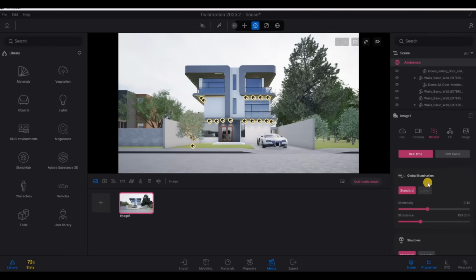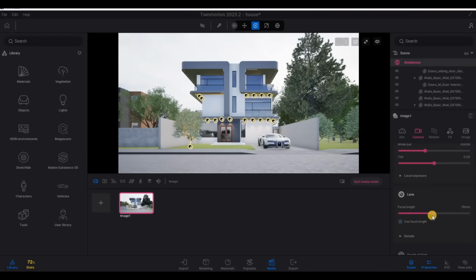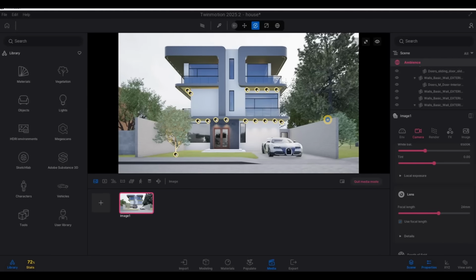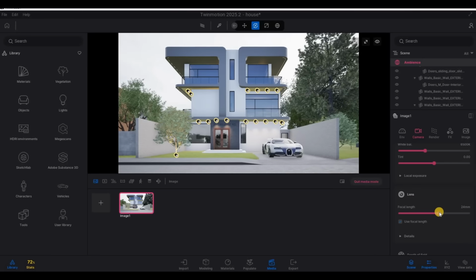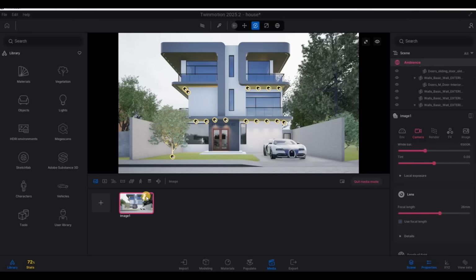We're going to change the focal length of this image, because I want to significantly show the building itself.